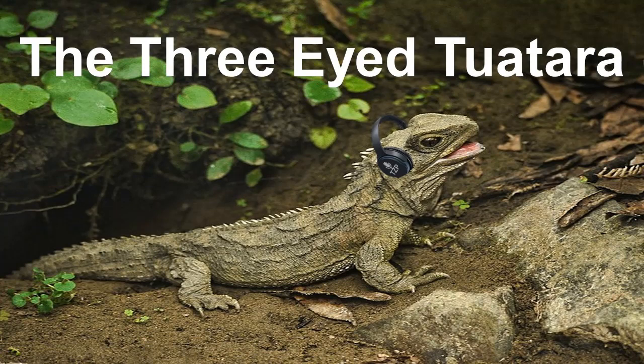So one of the most fascinating things I find about the Tuatara is they actually have one of the slowest growth rates of any reptile, not becoming full grown until they are around the age of 35 years old. This may assist them in living their incredibly long lives, with the average Tuatara living to around 60 years old in the wild, but some have been documented to live to well over 100, and it has even been theorised that in captivity they may live to be over 200 years old, and if that is true, that's just incredible.